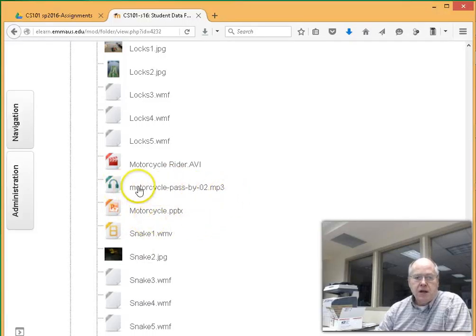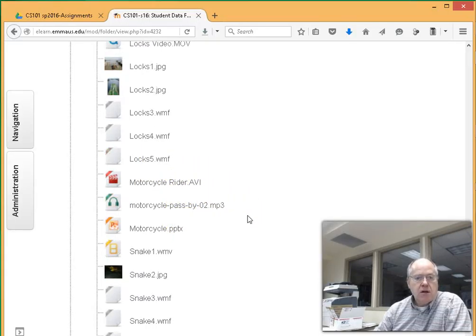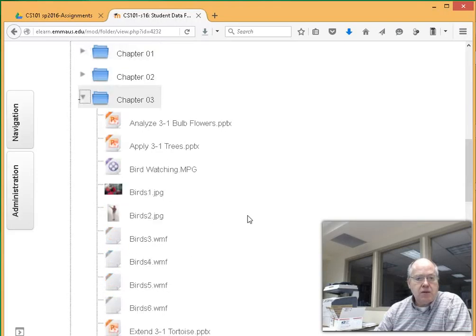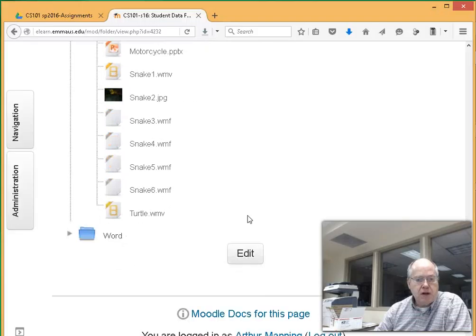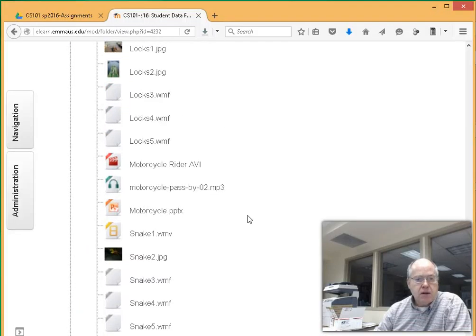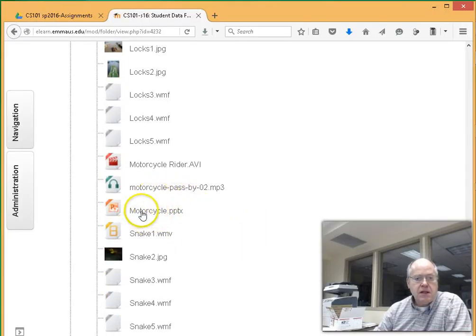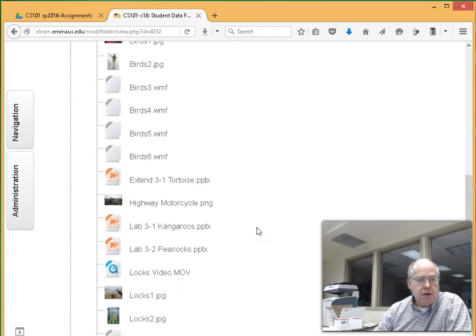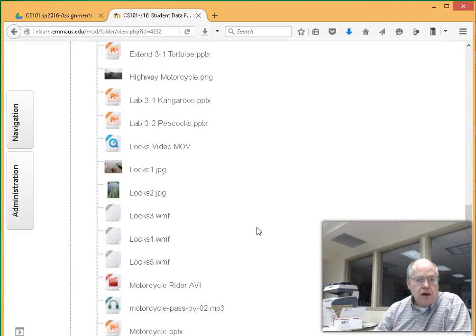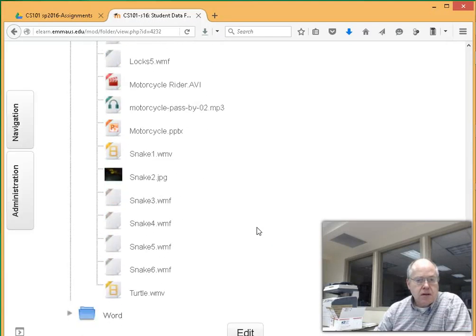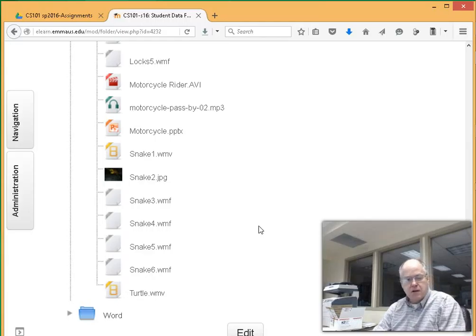We're going to be attaching some audio using that MP3 file. There's also an AVI file, the motorcycle, and I think there's a picture somewhere we're going to be using as well. There's going to be a little picture of a car somewhere. Yeah, this motorcycle PPTX, we're going to be using that. There's another file that I don't see yet that we're going to be editing. Maybe it's something we're going to download from online.